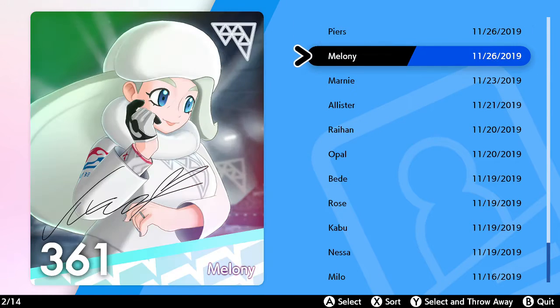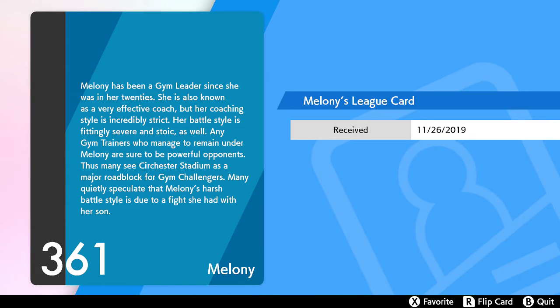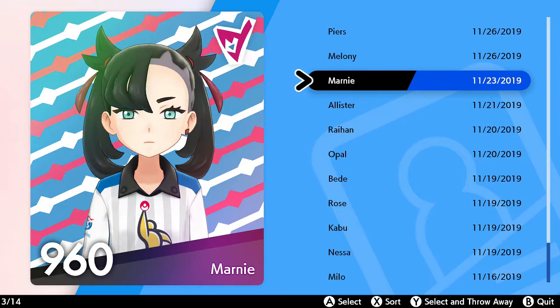I'm guessing that's Marnie. And also never read Melanie's, so let's check that. Melanie has been a gym leader since she was in her 20s. She's also known as a very effective coach, but her coaching style is incredibly strict. Her battle style is fittingly severe and stoic as well. Any gym trainer who manages to remain under Melanie is sure to be a powerful opponent. Thus, many see Circhester Stadium as a major roadblock for gym challengers. Many quietly speculate that Melanie's harsh battle style is due to the fight she had with her son. Interesting.